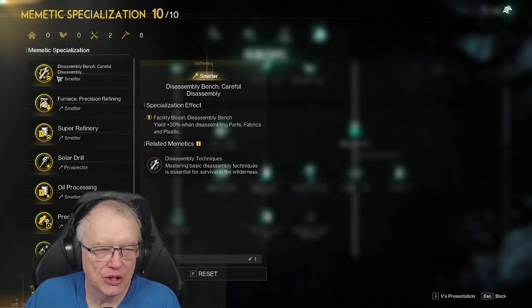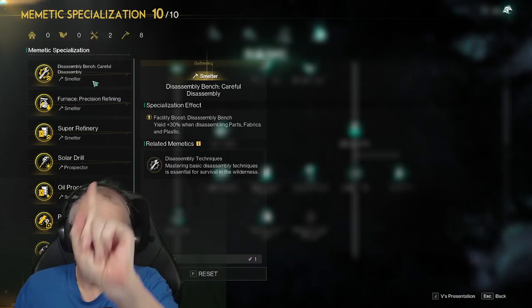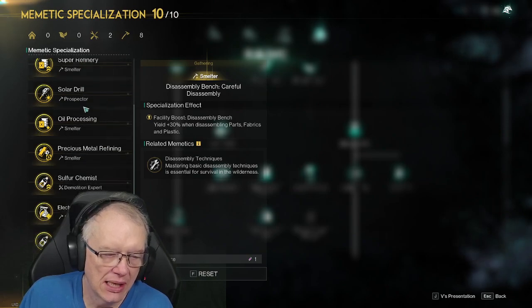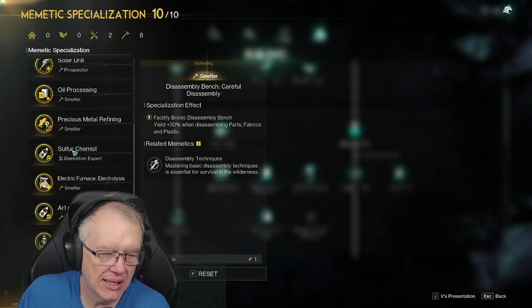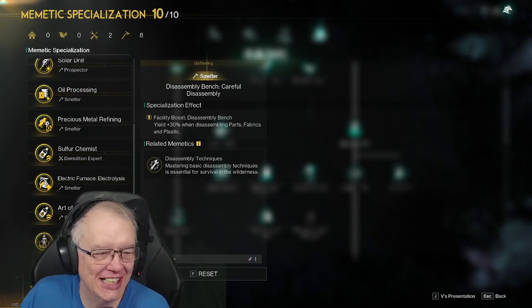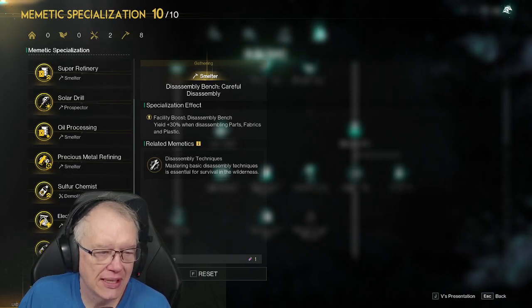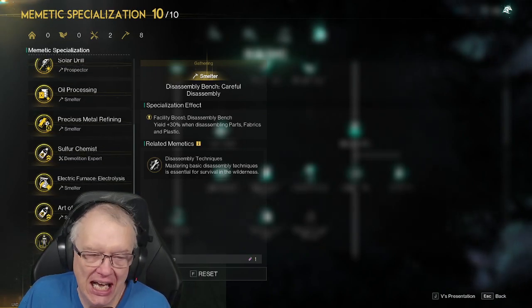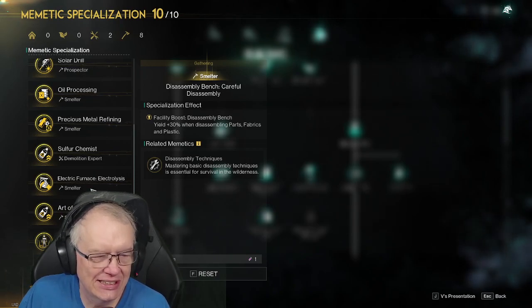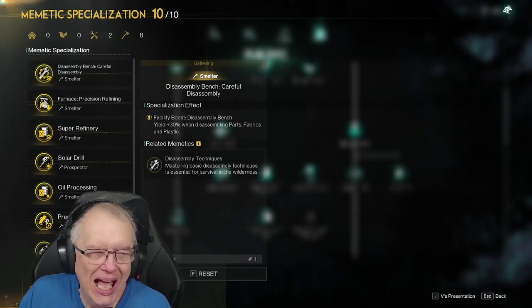Then you've got your specializations. Remember I said one specialization cleaner? Well, that lets you pick one of these to reset each week. And it's kind of random. My understanding is they're going to be changing it, so it's not quite so random.